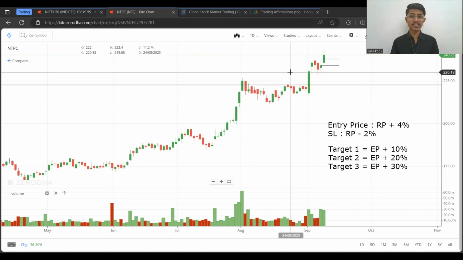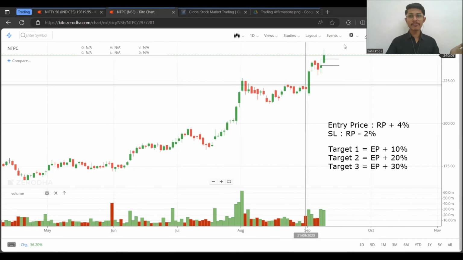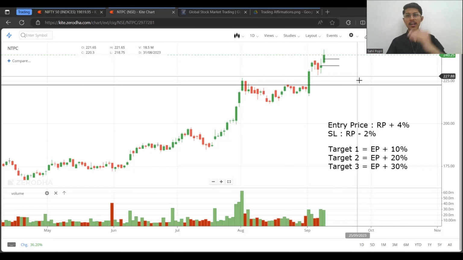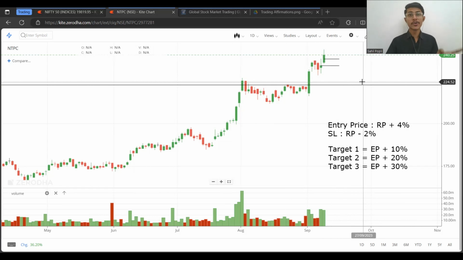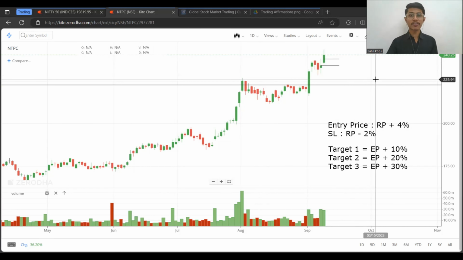Let me give you a quick disclaimer. It can also happen that at the point of us entering this particular stock, it may give a downfall, and once again it can test and retest the support zone which is being formed. This is the previous resistance, right? From this point of time, the stock can come back on the downside and form a support where there is a change in polarity. The previous resistance can become support, and from that point it can bounce back, and we will have to re-enter at that point of time as well, right?